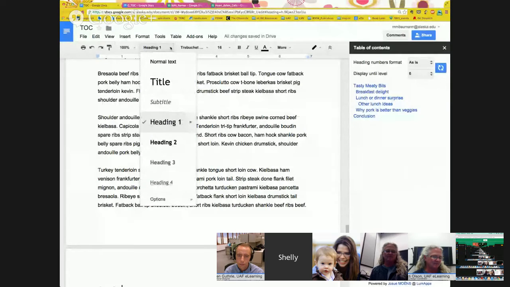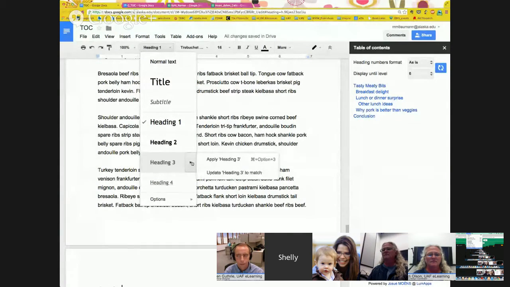One moment. Sure. So you go to the headings, the styles, and then you see this arrow over here on the right-hand side next to the heading that you want to modify. This one is a grayed out heading. So I'm going to click this arrow on the right, and then I'm going to say update heading to match or apply heading. Actually, I totally lied.